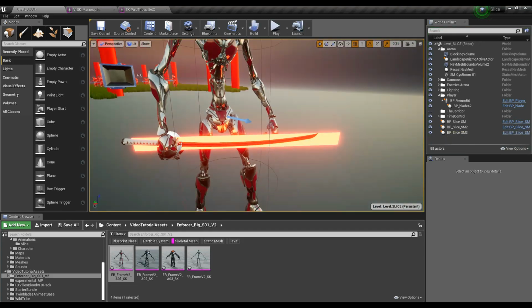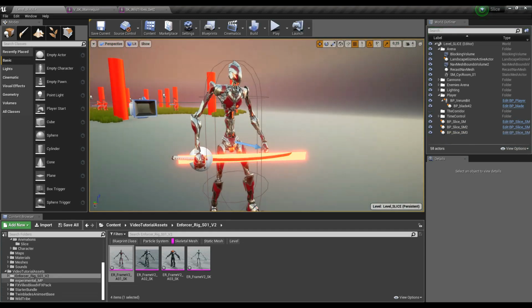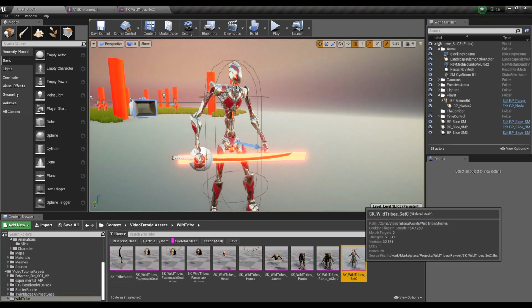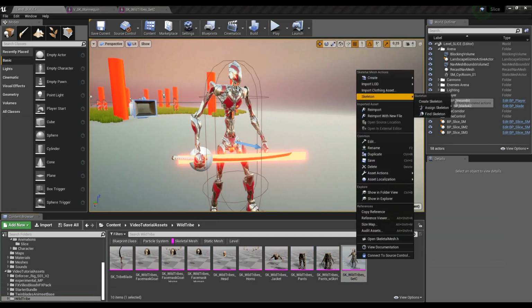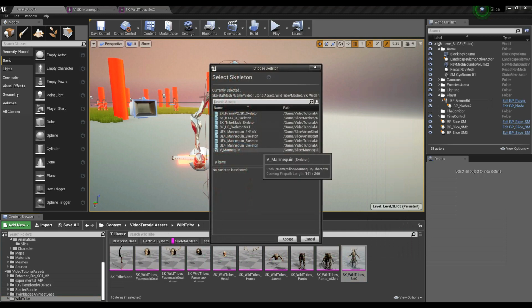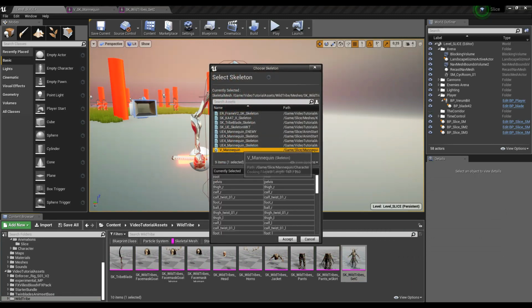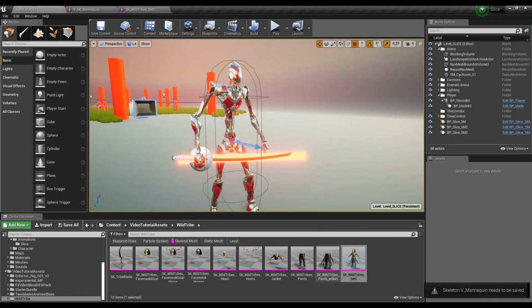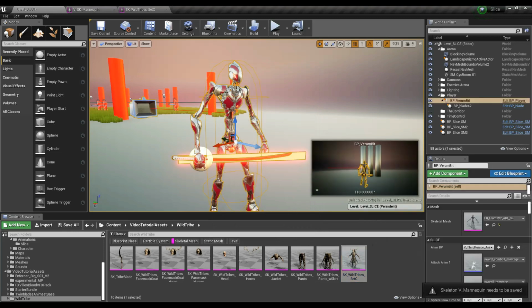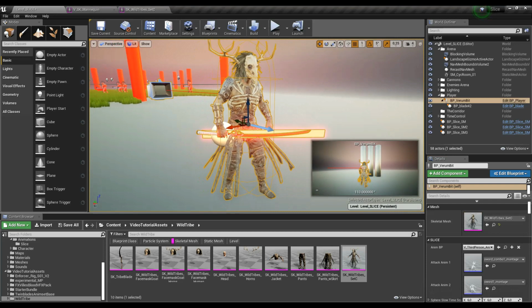Let's see now how you can use, in the same way, another skeletal mesh, which is this. Again, I assign the skeleton. I click my skeleton mannequin, accept. I select this, and I put it here over my skeleton mesh.